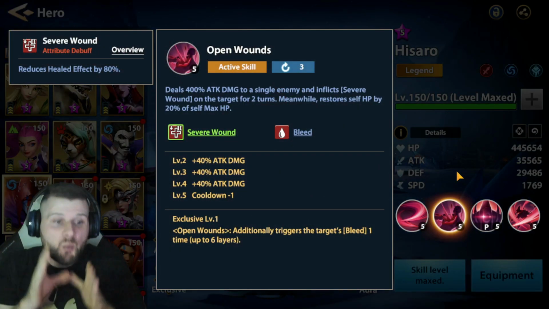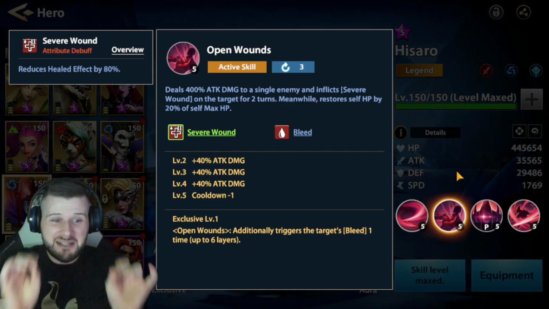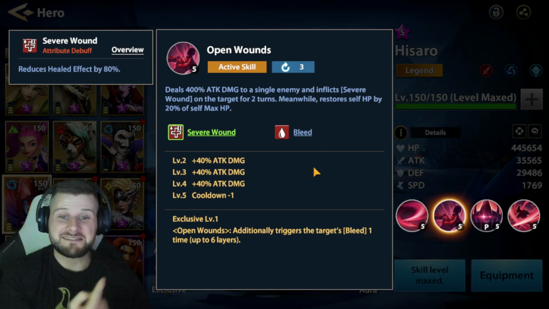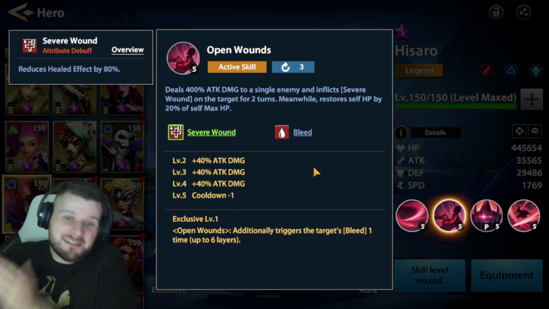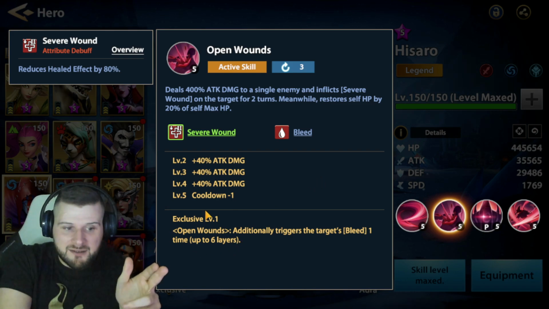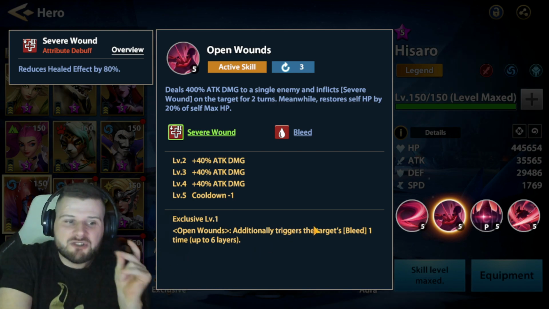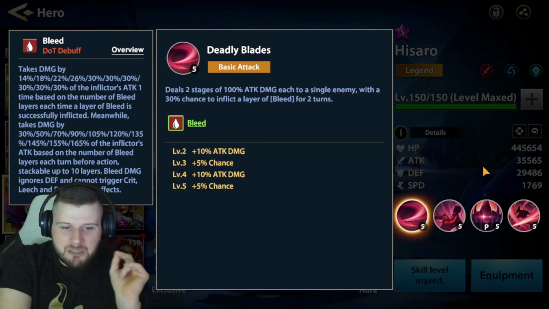Now, open wounds is awesome. If you have 10 layers of bleed on the boss, he is going to trigger all of those bleeds in one just from that hit, so it doesn't wait for the end of the turn, meaning we can make the most of bleed, right? This is the thinking behind it. An open wound, he can trigger up to 6 layers. Sorry, not 10. He can trigger up to 6 layers of bleed. Now, his basic as well, he's causing more bleeds on top.